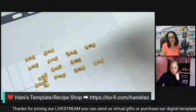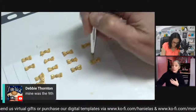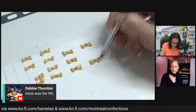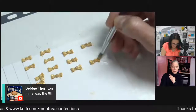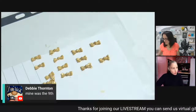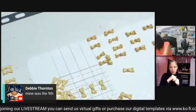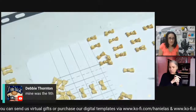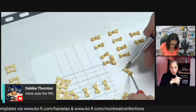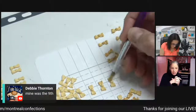Is there a good airbrush gold that you would recommend that creates a really nice, true gold color, very shiny? Well, the one I've been using is by Magic Color. That's the company, Magic Color, and they make a very nice gold. The thing is there are a few factors with regard to airbrush gold. It's little particles, and some of them clog the airbrush. This particular product is not so bad for clogging, and it does give a nice gold, but you have to color the icing. Like Han there, she made her icing a light yellowish gold color, and then she paints with the metallic. If not, it would be kind of washed out and wouldn't be as bright.